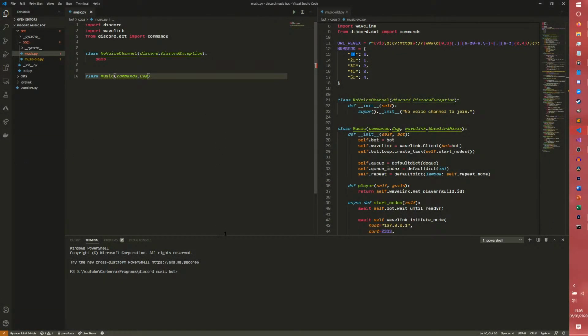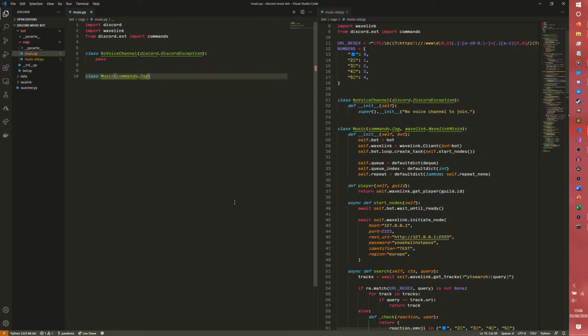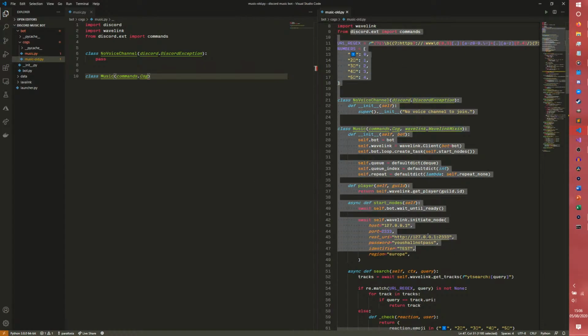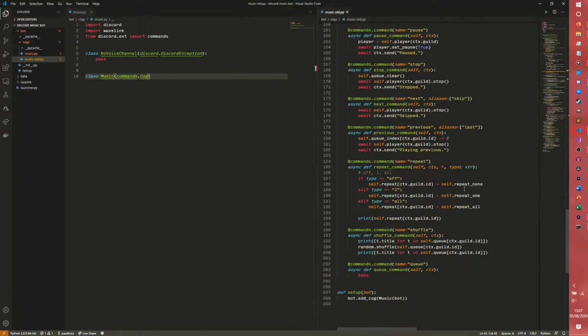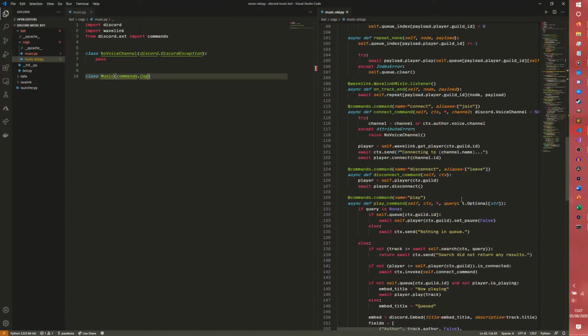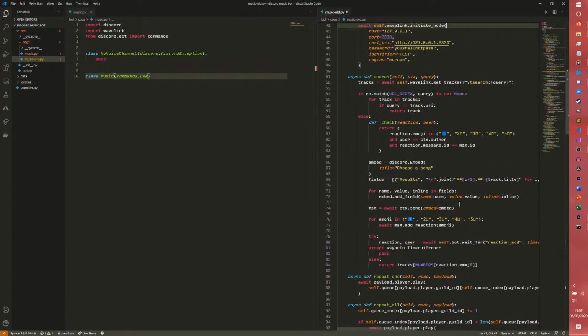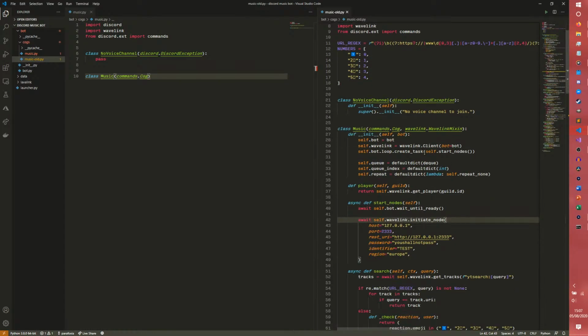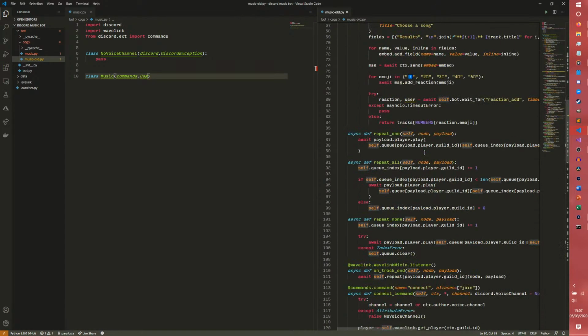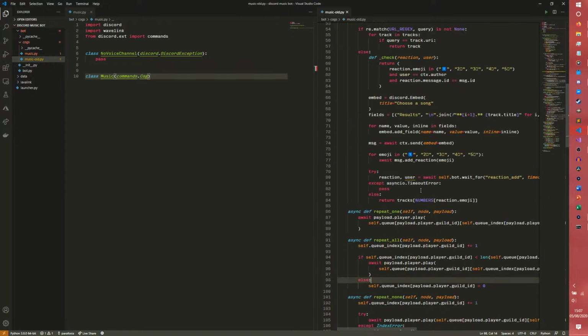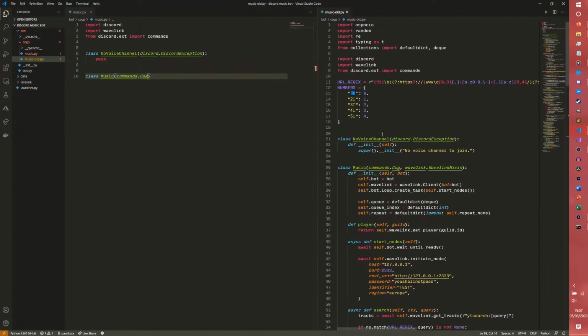So if I switch over to the screen, it should be correct. Yep. So what we're going to do, let's just get rid of this, is we are going to rewrite everything on the right onto the left, but we're going to do it a lot better because this code here works fine, but it is not great, and there are better ways we can do it. Essentially, we're going to refactor most of it, and we're going to attach a lot of stuff into the actual player object, because we've got the queue here which is set to the cog, which is not really the best way of doing it. So we're going to attach the queue and everything into that, and we're going to make it work.